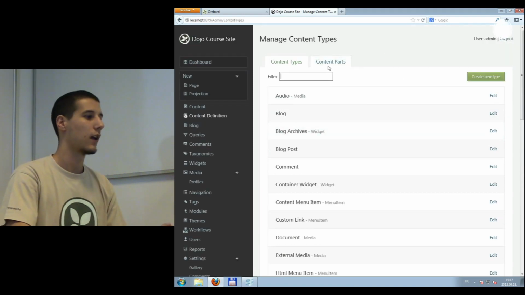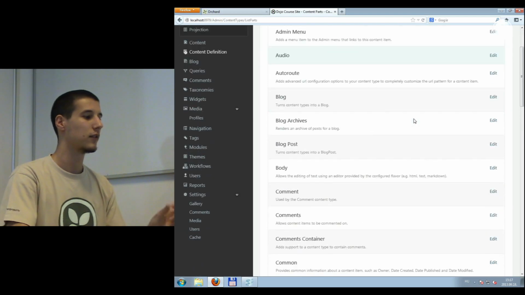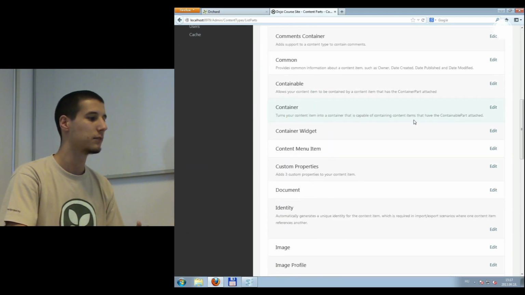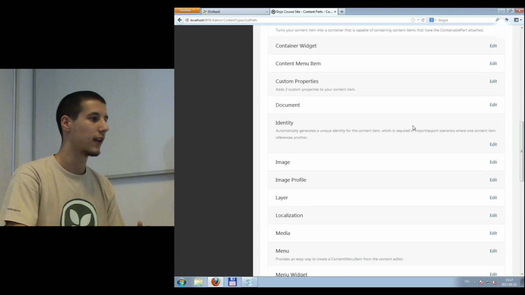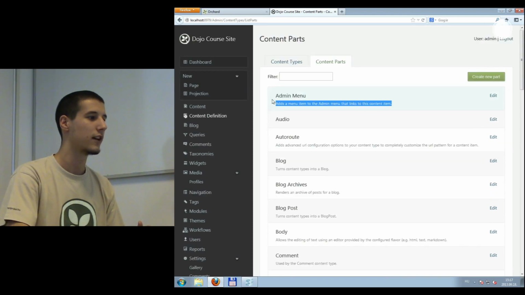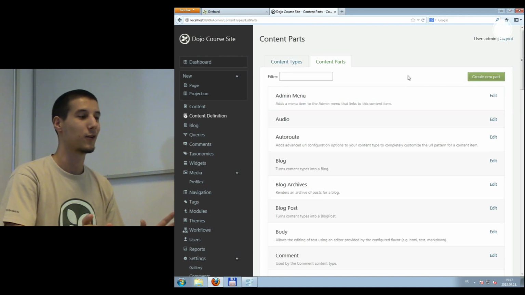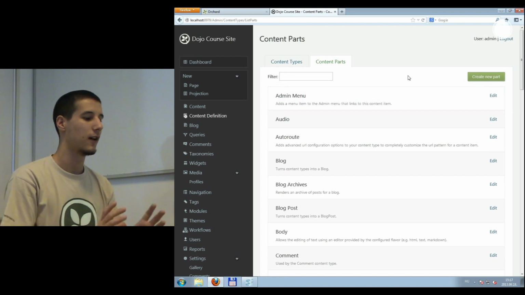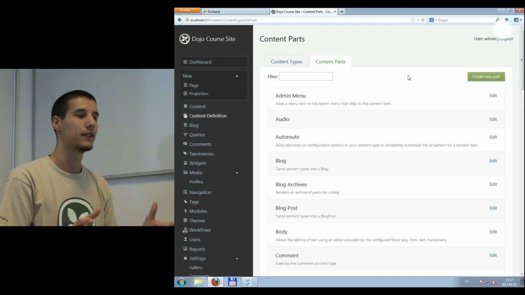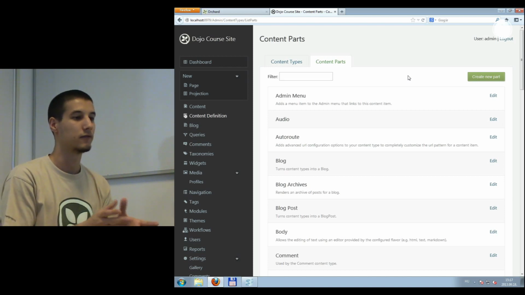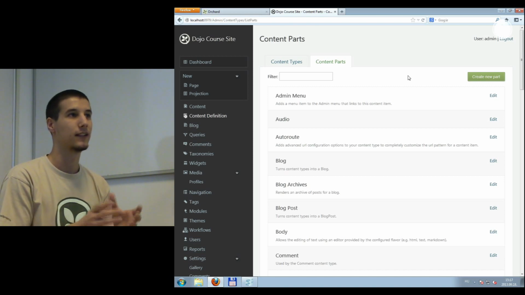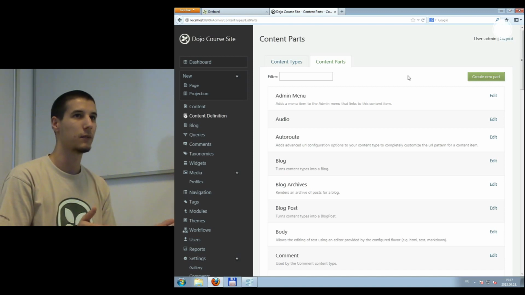If you go to content parts, these are smaller sets of functionalities, but you may notice that most of the content parts have very similar or the same names as content types. This is not a coincidence, because the default content types in the system have a certain functionality, and the content part that defines this functionality has the same name as the content type.